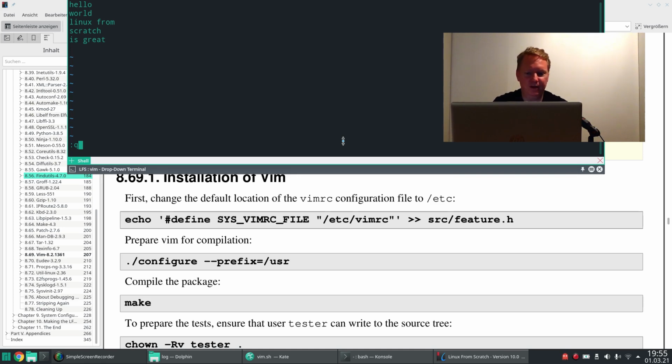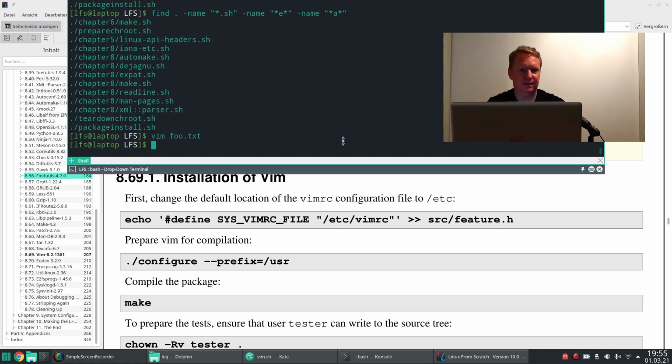Since I've made changes to it, it wouldn't let me, so I would have to say :q! to say I don't care, I want to leave anyways. But just an example, :d3 would delete the next 3 lines like this. Okay, so :d just deletes 1 line. :q!. That's Vim.